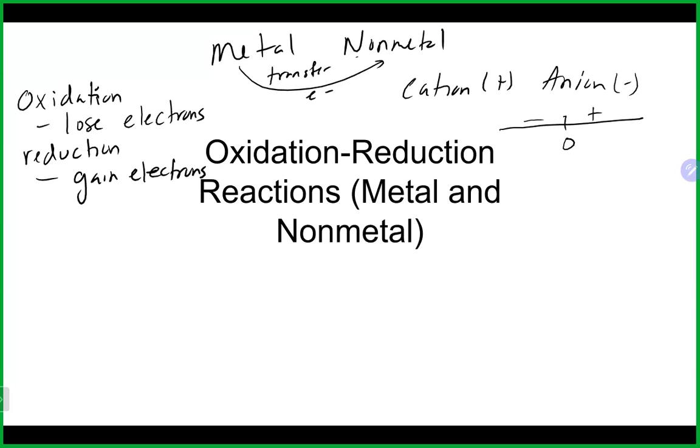If you look at the charge on the left-hand side of the arrow for that element, and the charge or oxidation state on the right-hand side, and you see that it is moving in the more positive direction, then that thing is going through oxidation. And if you look at the oxidation state on the left-hand side and the right-hand side of the arrow for an element, and it's becoming more negative, it is going through reduction. So that's a really simple way to figure out what's being oxidized and what's being reduced.